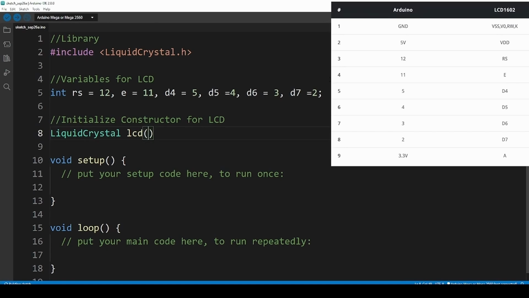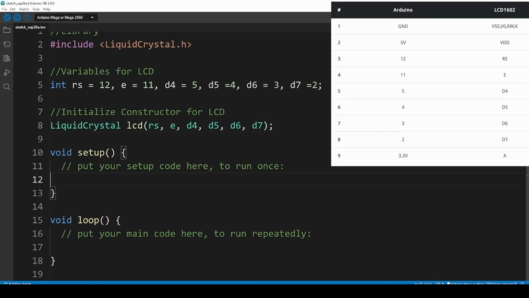And fortunately for us, the information we have actually matches for the order that goes into this. Now, if you were to use like D1, D2, D3, using different documentation, then it would change slightly. But for us, it's nice and easy. Just follow our variable order we already had. So RS, E, D4, D5, D6, D7.